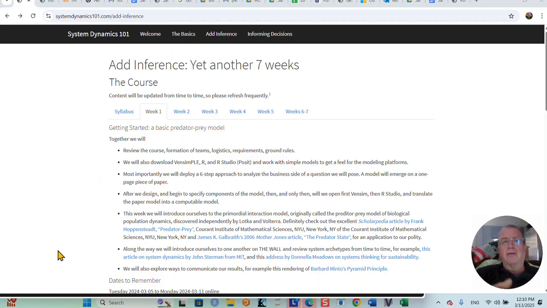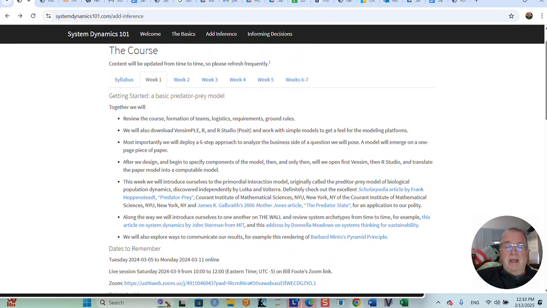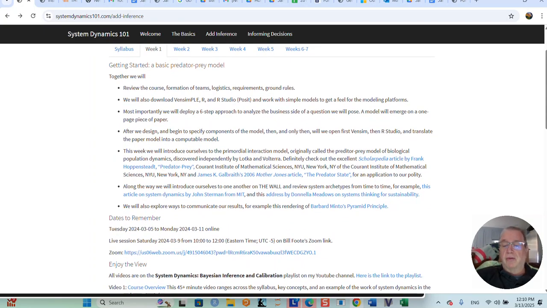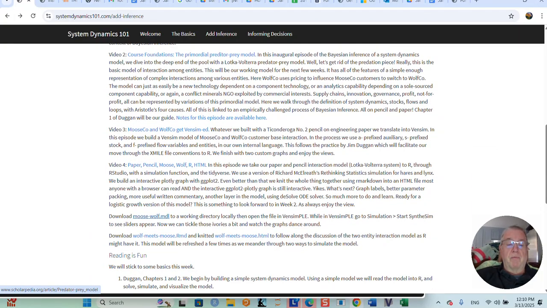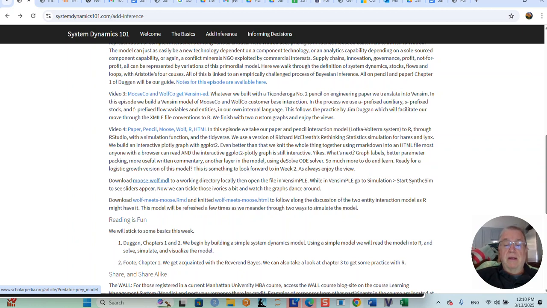which was modeled by several people, but especially Lotka and Volterra in the 1920s. So, with this kind of a model, there's interesting applications which we can begin to read. Some of this is here in terms of the Scholarpedia article. This is the System Dynamics 101 website. Several videos here, and this video I promise to be fairly short.